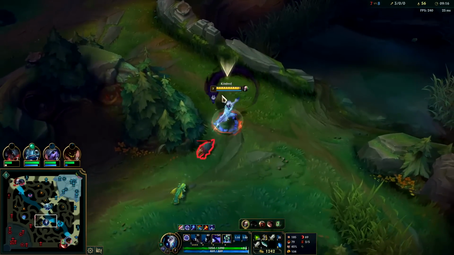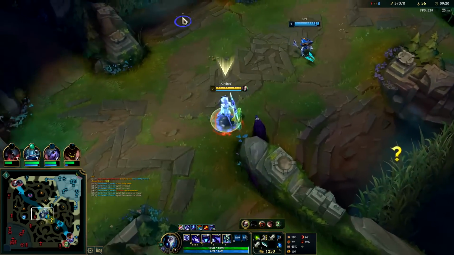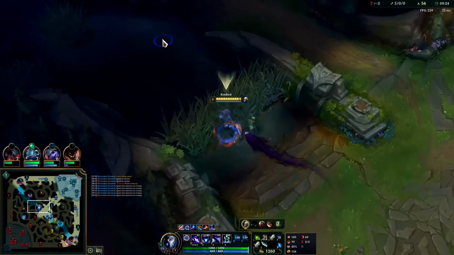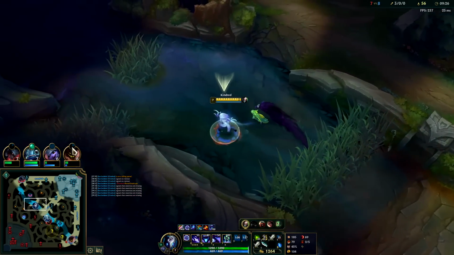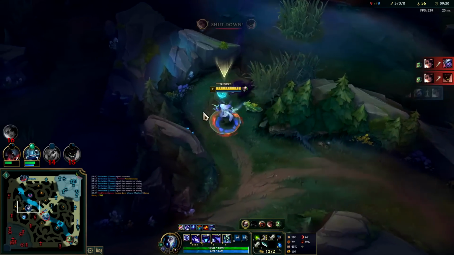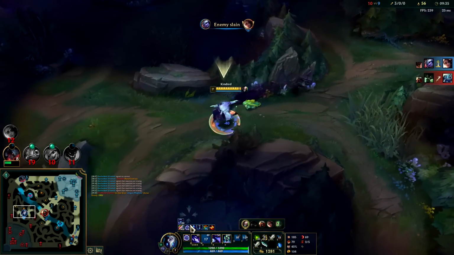Does Zed see me or something? It almost seems like Zed's rotating bot. Okay, yeah, so he was kind of rotating bot. I have free access to Herald, or I could take this guy's wolves. I think the Warwick's still kind of prolonged. Okay, yeah, he's over there. We'll go ahead and take this then.